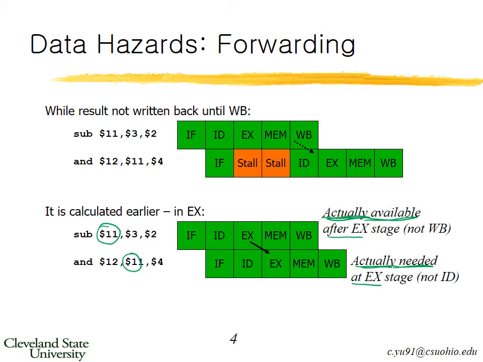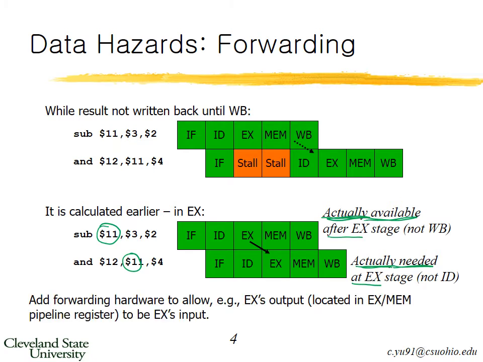If you look at the figure at the bottom, the newer value of register 11 is going to be updated in the write back stage in cycle 5. On the other hand, the newer value of register 11 has been calculated during the execution stage in the ALU. So at the end of cycle 4, the data is already available, although it is not written to the destination register 11 yet, but the data itself is available.